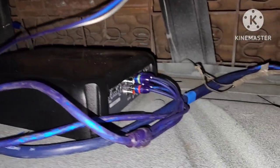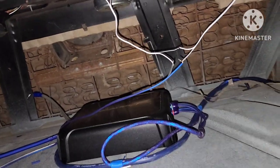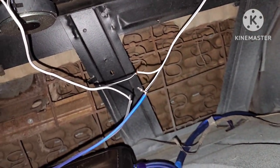All right, everything is run to the amp, as you can see. And on this side, we got all the wires going into the jacks. They go to ground right there. I gotta make a platform for this to sit up straight on, but for right now, we're just checking everything, making sure everything is good. I gotta put the male to female connectors on these. Check it, make sure everything's good.